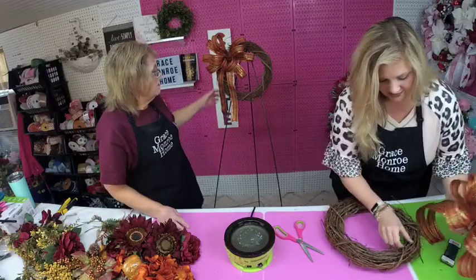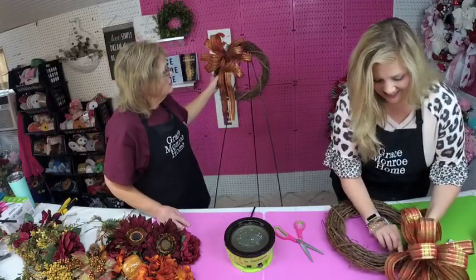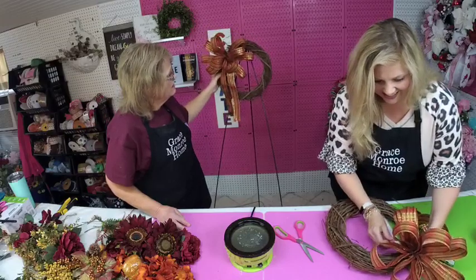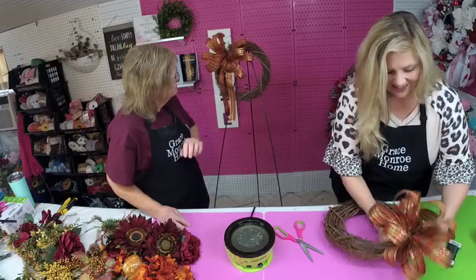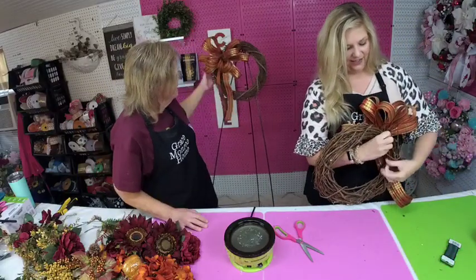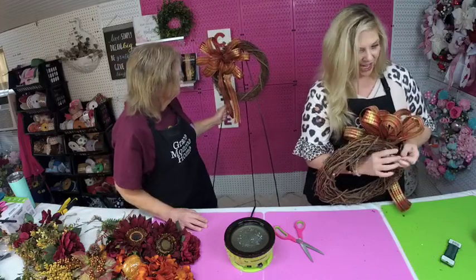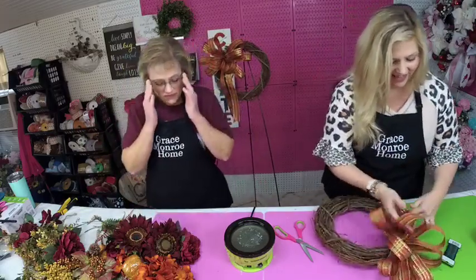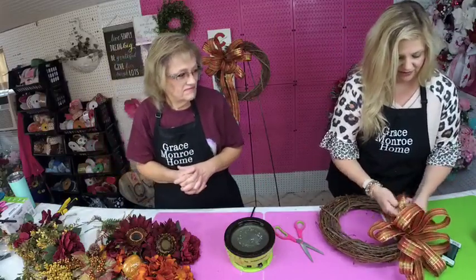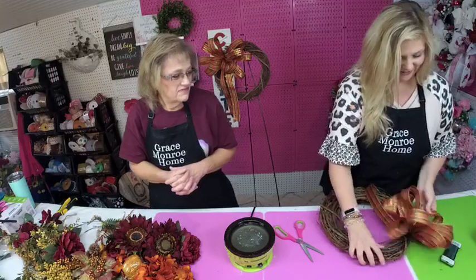If you work with an easel, you can just kind of drop them, and that way you'll see how they're going to fall. I do that with every single wreath I make. I make sure to see how it falls. And I just twist it right around the base, just like that. Like I said, we'll fluff it better a little bit later, but we just want to get it in its position right now.